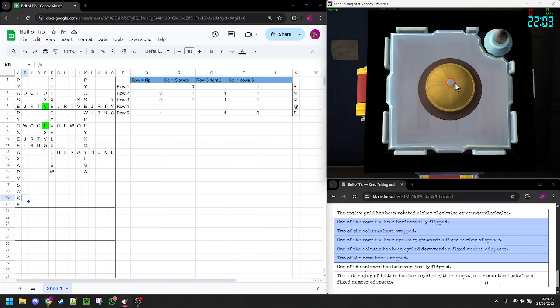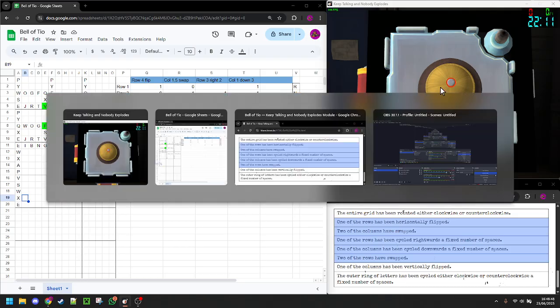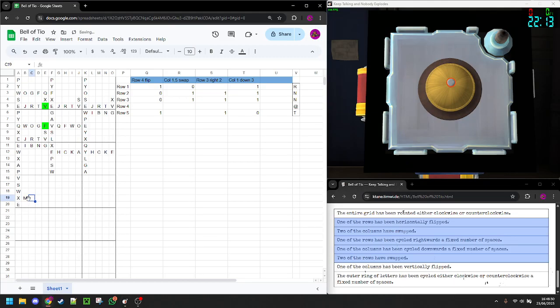V, S, W, X, M, D, U, G. The first letter added is G. Yeah, we can also just put this here since we know that these two have swapped, right? Just so we have more information. And here I'm going to put some color so we can differentiate. And is there anything else we know? Yeah, this here is H, C, and K.